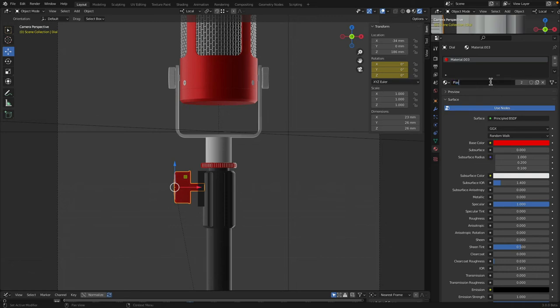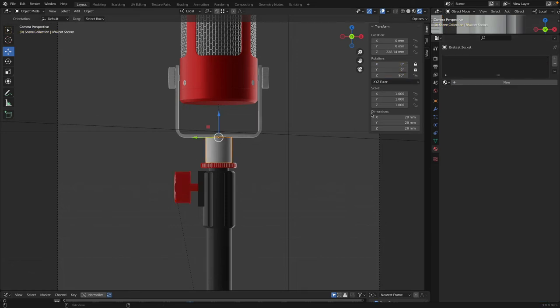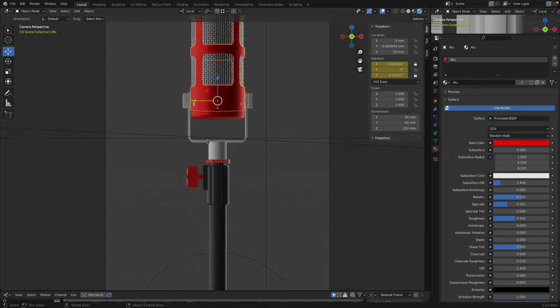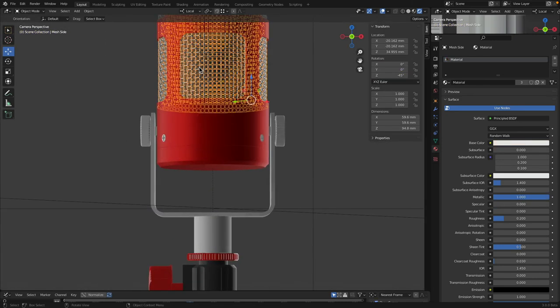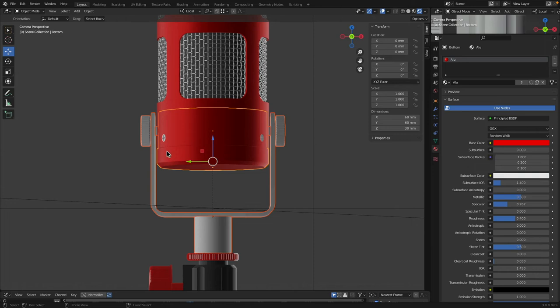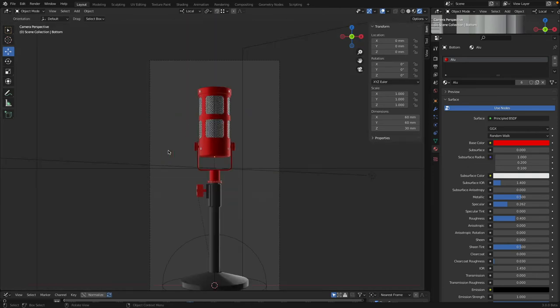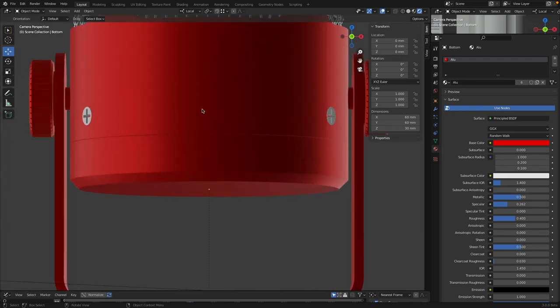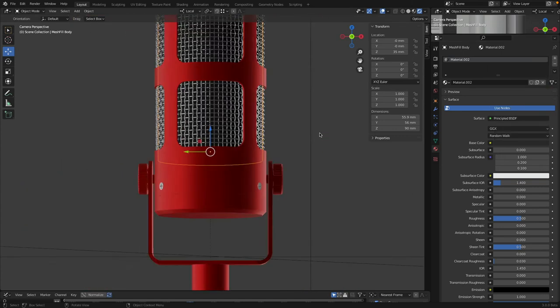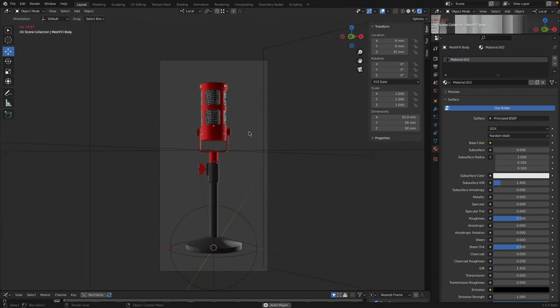Plastic. Then all this I will call aluminium, which is more like a metallic specular roughness. I keep it at the setting. That's actually pretty good. The mesh here is just metallic. That's fine. All these pieces here are the same as the aluminum body. There we are. Cool. And we have inside this kind of dark piece there. Cool. Okay.